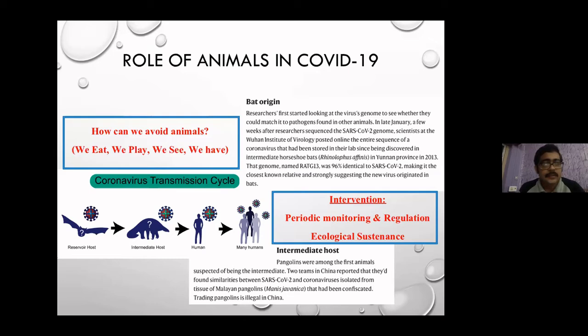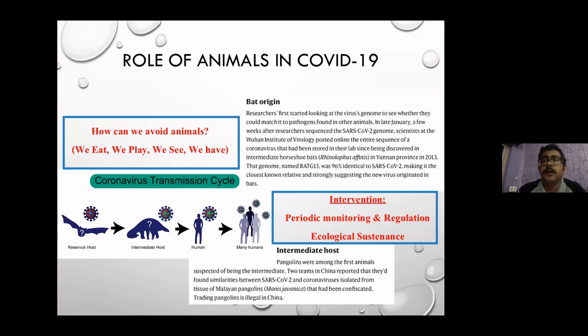It is also known that during the time of bird flu, the price of chicken comes down. And what happens? Instead of avoiding chicken as a food material at that time, we see long queues in front of chicken shops, which is definitely a concern. Therefore, periodic monitoring and regulation of the health of animals, especially the animals which are capable reservoirs, is very much important. But to date, no country in the world is monitoring the health of animals which are sold for food, apart from FSSAI and the food regulatory system, which only deals with the hygienic aspect of food selling.